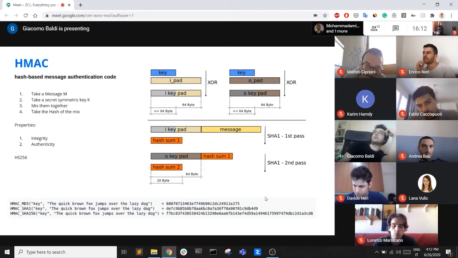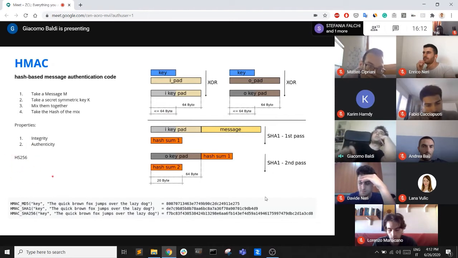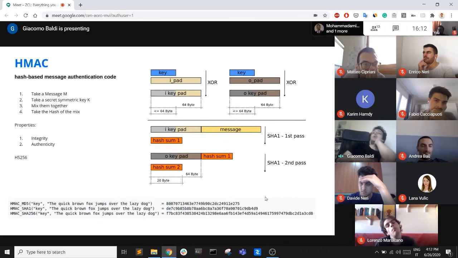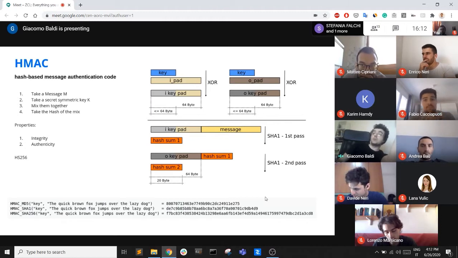Why am I putting it here? Because the algorithm HS256, which stands for, I don't remember, hash-based symmetric something, is a hash-based message authentication code that we use in the Zerynth Device Manager for credentials. We will see this later, but please keep this in mind. And not only us, but a lot of websites use these algorithms, for example, JWT tokens. We will see these also in the next slides.